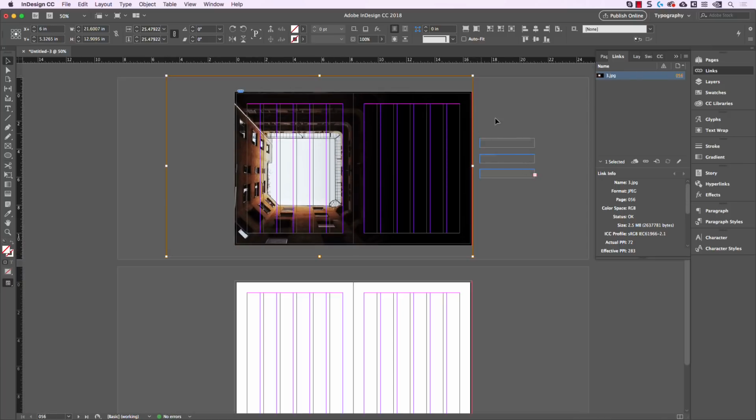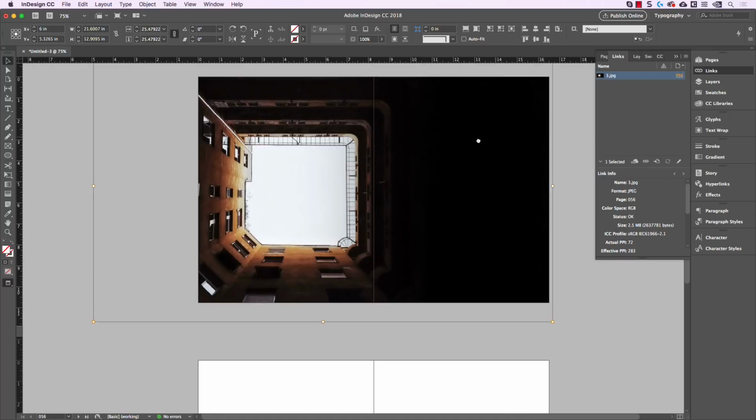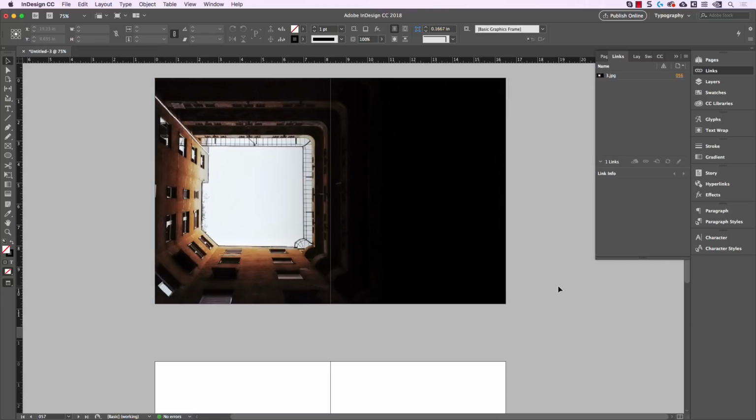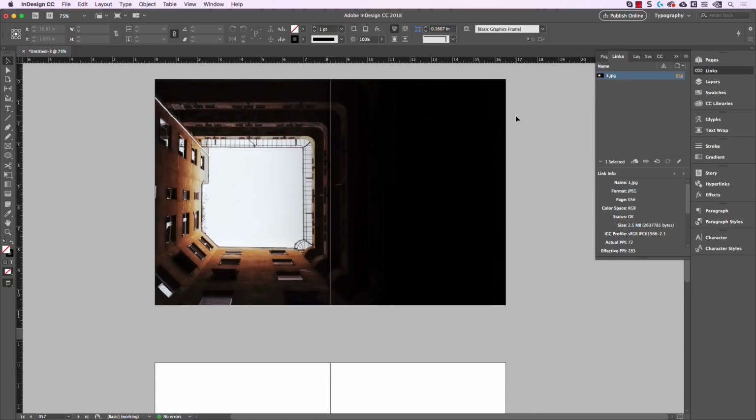Okay, I want to make sure that that extends to the bleed. And we have that extra kind of area over here where we can put some text. And it's darkened down so that we can put white text over it. So just know that that's a great way to work in InDesign. You can just adjust your images right in Photoshop if they are linked. So that's a really good trick.